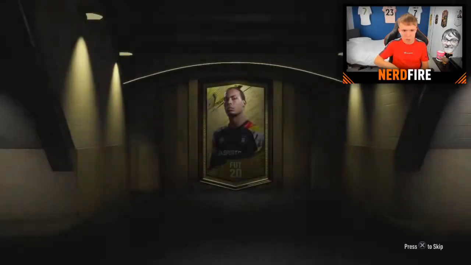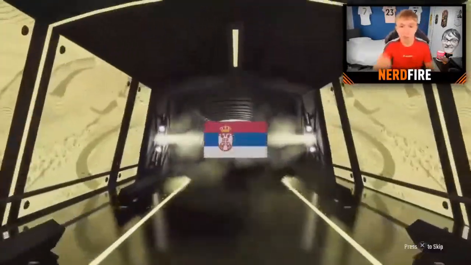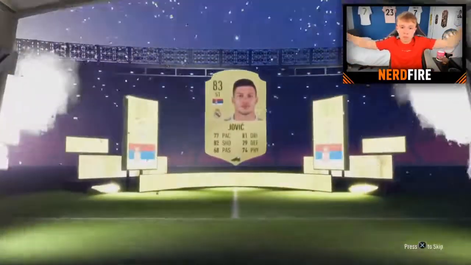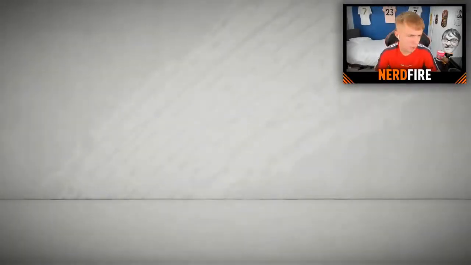I'm trying to get this grip as well. Oh. It's a rare. Not a walkout either. It's a board. It's Jovic. Okay. I swear, the tunnel goes a bit slower. I think the tunnel goes a bit slower if it's a board. I don't know, though. But there we go. Jovic. That's not bad. I don't know what his price is, but that's not bad.